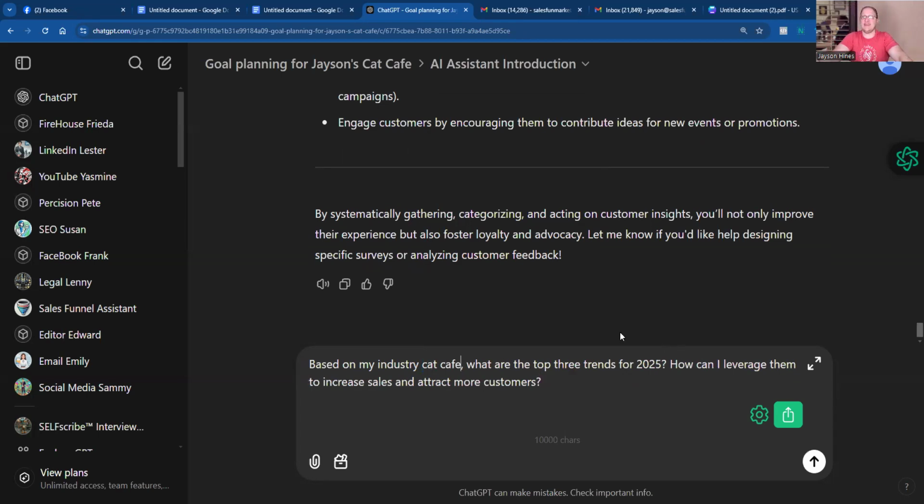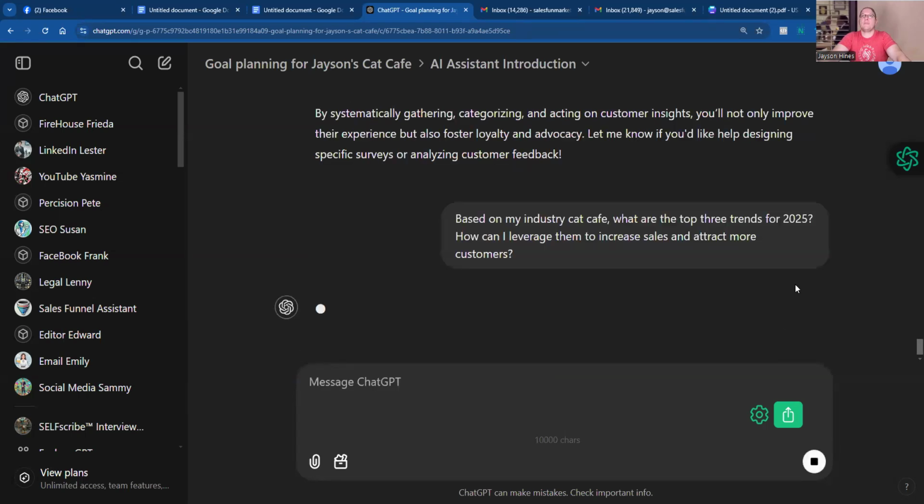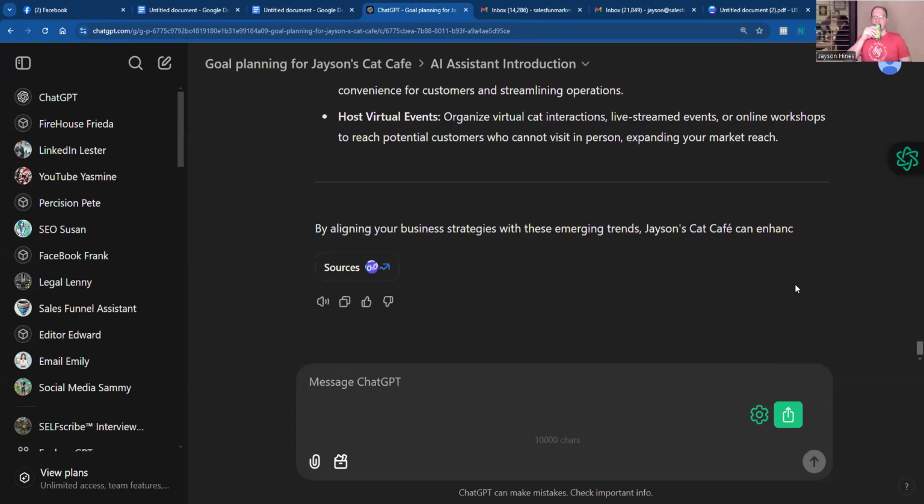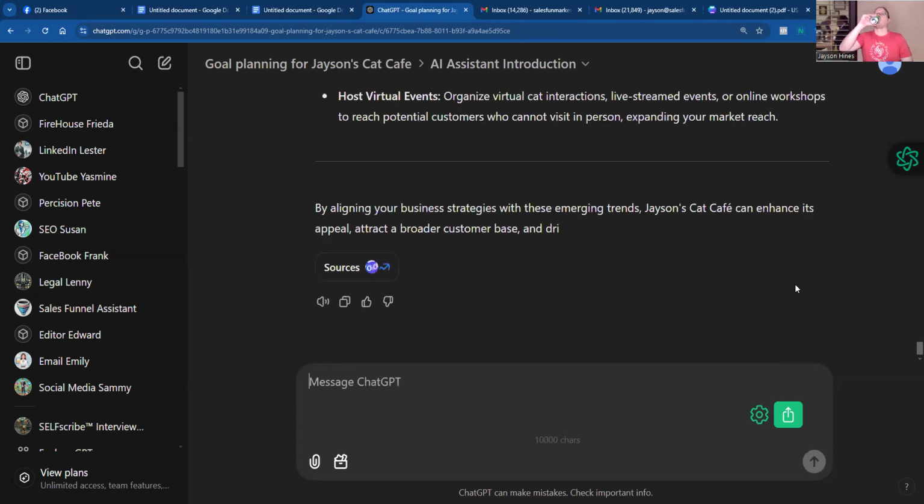This is the question I get all the time, guys. Let's see if it will give me the same answers. So it's going to search the web. It's going to base it off of industry insights. The prompts I'm giving you are generic prompts, but you can add your industry when you take out those parentheses. Okay, let's see what it gives us.